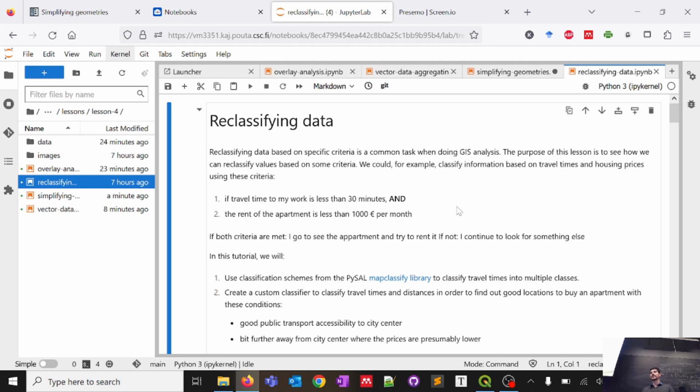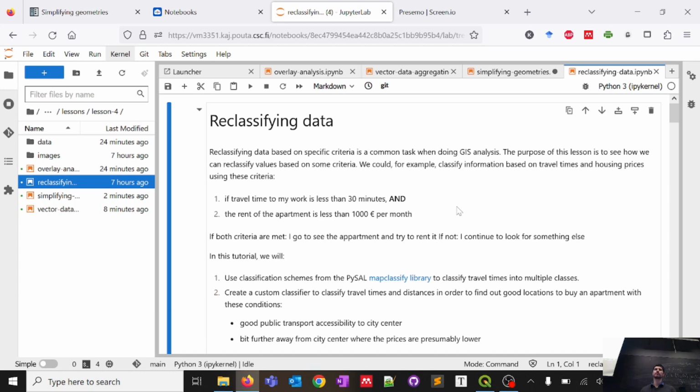So reclassification is something that is again very familiar for you. If you have ever created a map, you have probably used some kind of classification. So in your work you might do reclassification for a number of reasons. Most often we do it for creating some kind of map. So imagine you're creating a thematic map.